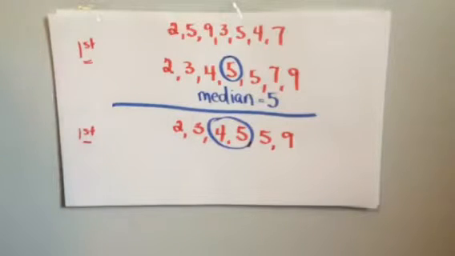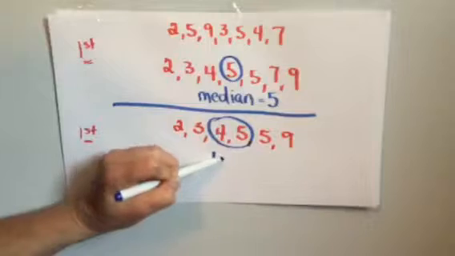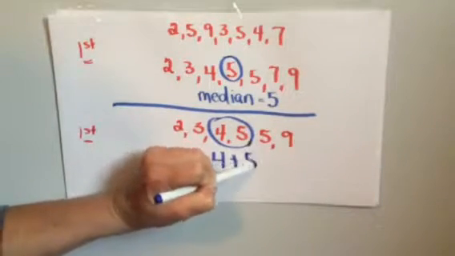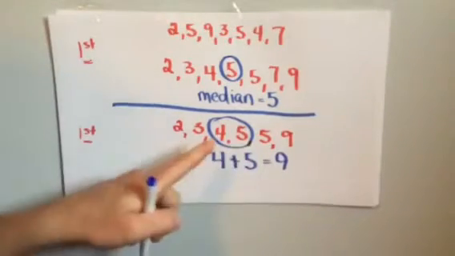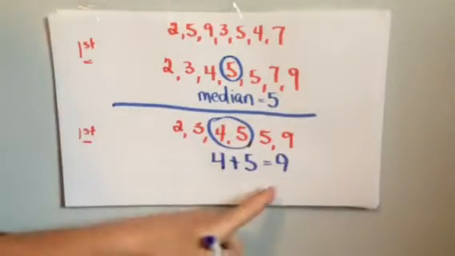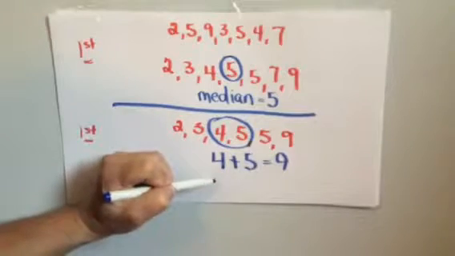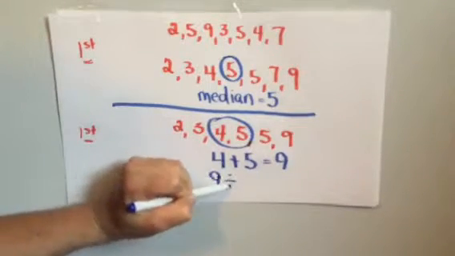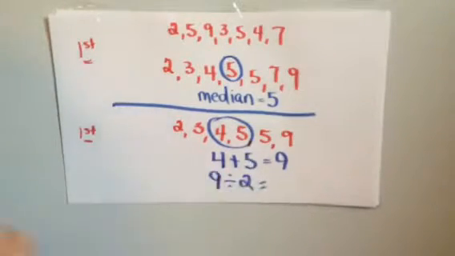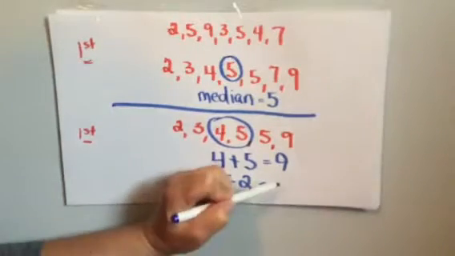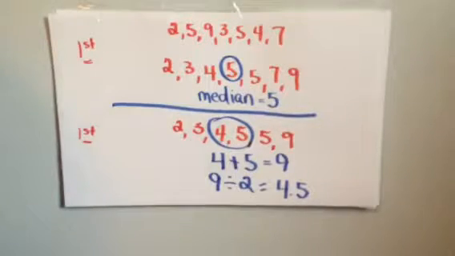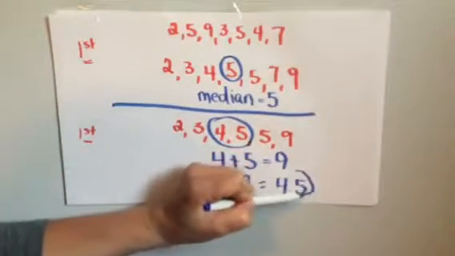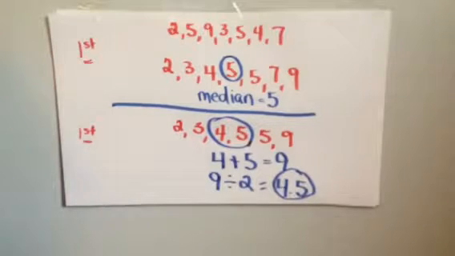So we now want to find the average. Finding the average, the equation will look like 4 plus 5. When we add 4 plus 5, we get 9. Because there are two numbers that we're adding, we're now going to take that sum and divide by 2. So if we take 9 divided by 2, our answer is going to be 4.5. So the median of that problem would be 4.5.